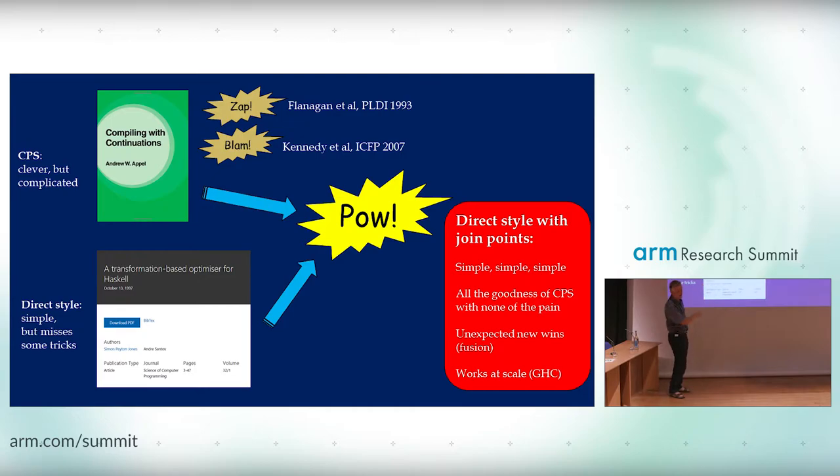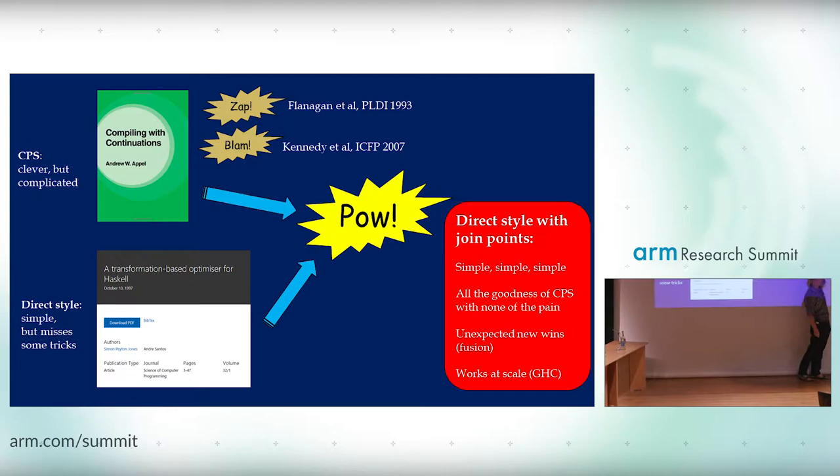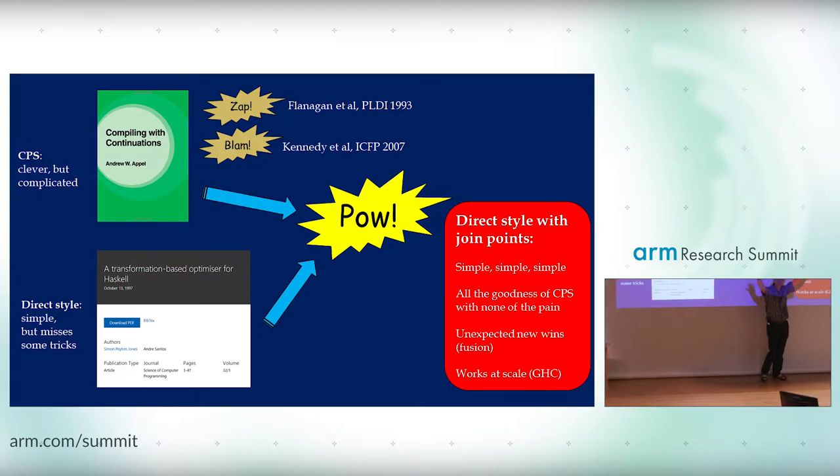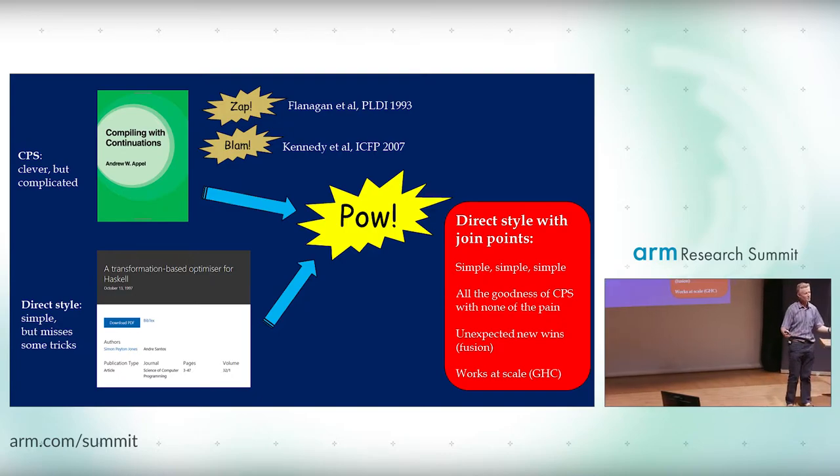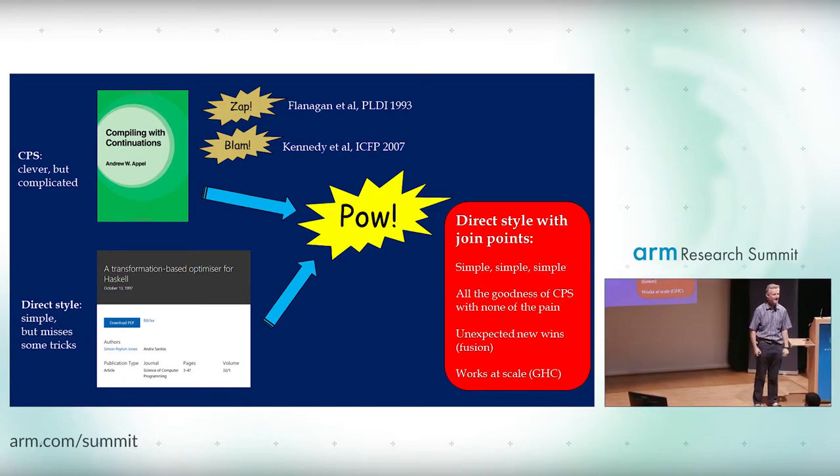So I was very relieved when Cormac Flanagan and his friends said, actually, you don't need CPS. You can compile in direct style, which is the style of programs I should be showing you, and not lose anything. But then Andrew Kennedy and his friends came along and said, but you still do lose some things. So I was back to feeling guilty again. So our compiler, however, for the whole of its history, used CPS. So this paper, this talk, explains how to actually get all the juice of CPS, I claim, but this is an open challenge to everybody, in a very, very simple, elegant way that gets the goodness of CPS without the pain. Wouldn't that be a good thing? Right? Goodness without pain? Yes.